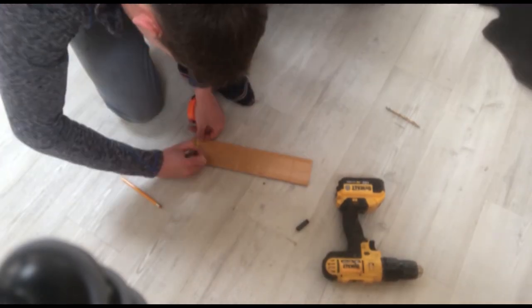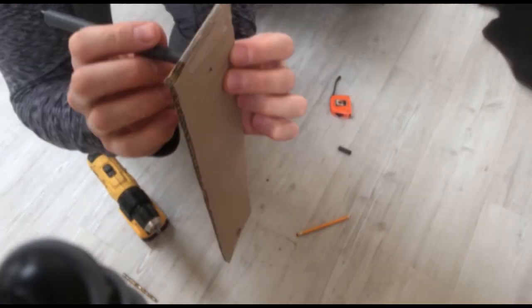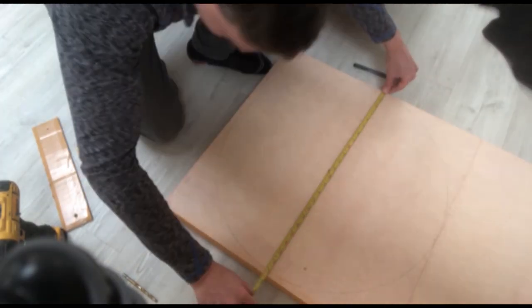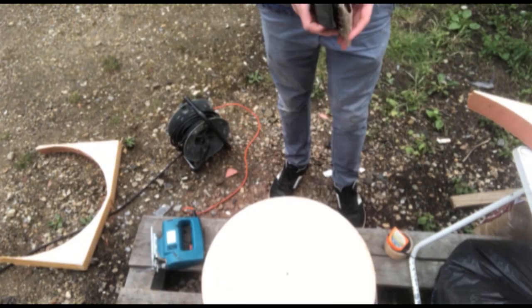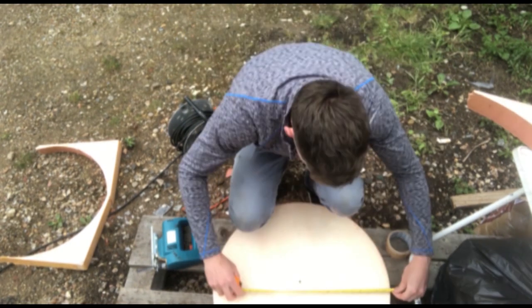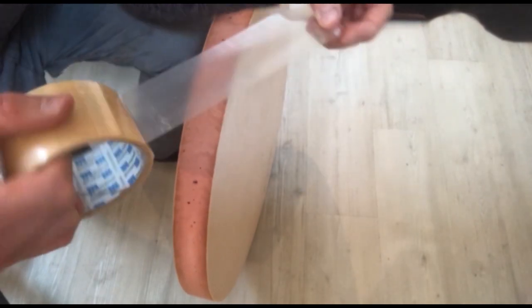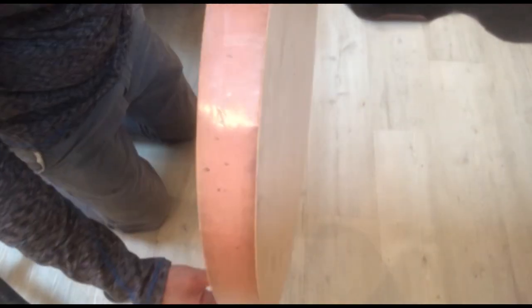Now I'm making a quick jig out of a piece of cardboard and a pencil — we're going to stab a pencil into a piece of 50mm insulation and draw the radius of the circle around with a pen. Now I'm going to cut it out with a jigsaw to roughly the right size, and then using a sanding block to sand the sides of the mould to make sure it's perpendicular to the mould surface. Just hoovering it off now, and using a smooth bit of tape — you can use any tape as long as the finish is what you want for the final mould. We've got a nice smooth finish there with a bit of sellotape.